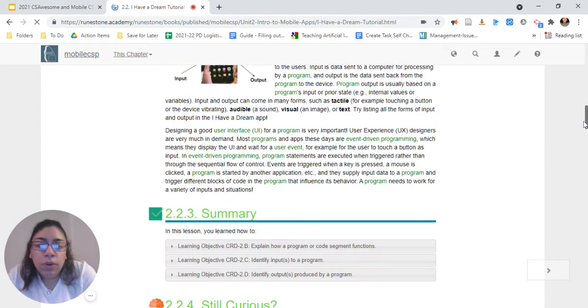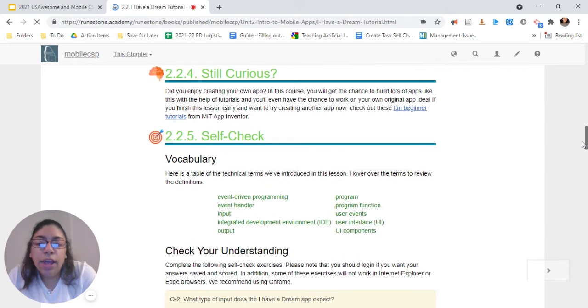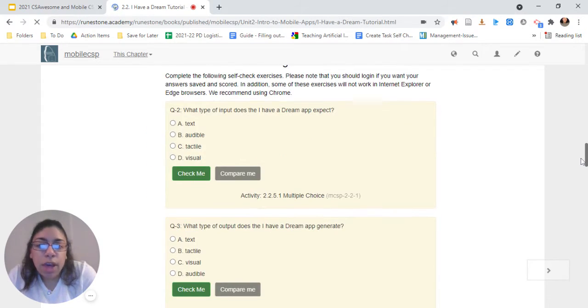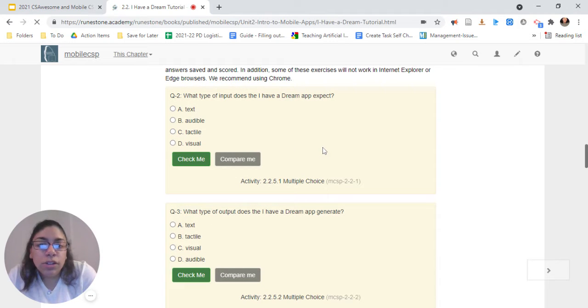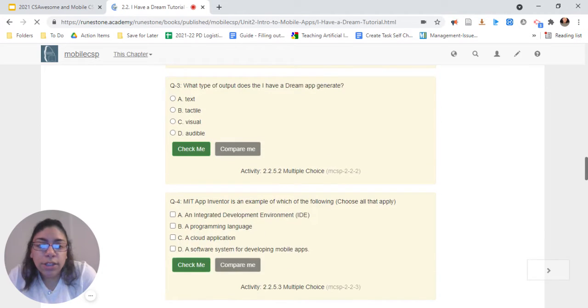And we also include practice opportunities where students can check their understanding of vocabulary as well as interact with exercises at the end. These are self-check exercises. So we can check an answer by selecting it, and then the student gets immediate response and feedback whether or not they're correct.